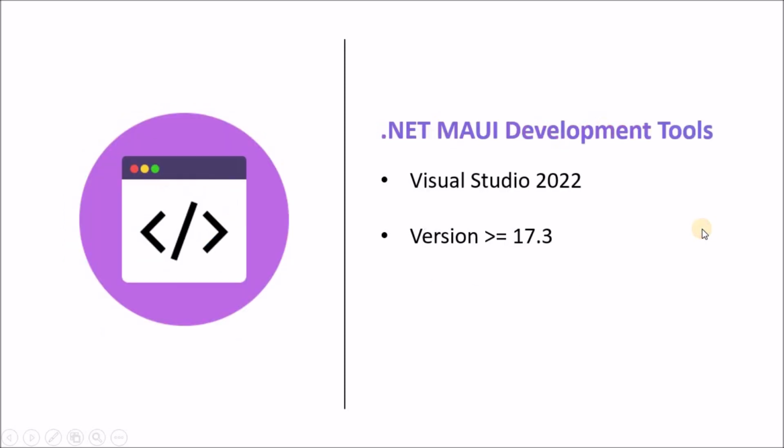The tools we'll be using are basically Visual Studio. I'm going to be using Visual Studio 2022 on a Windows machine and I am using version 17.3 with some point releases. So you'll want to have a fairly current version of Visual Studio 2022. Community edition is fine. You can also use Professional and Enterprise if you have that. And we'll go through a bit later on how to get the MAUI workload installed.